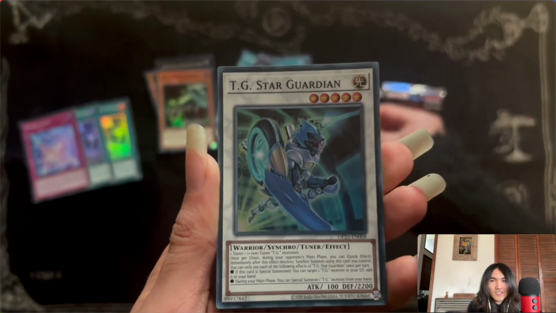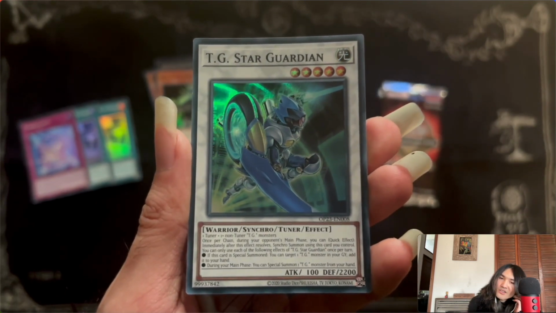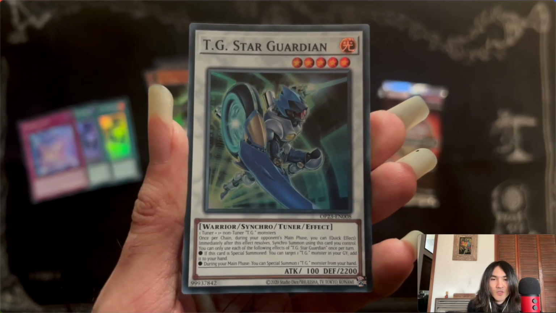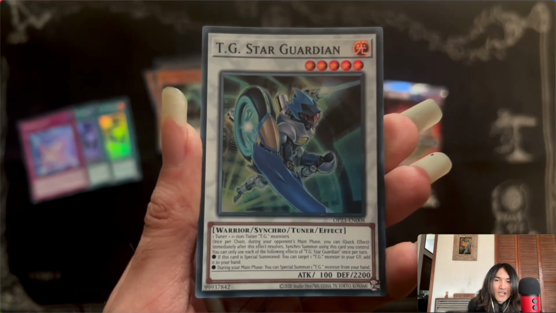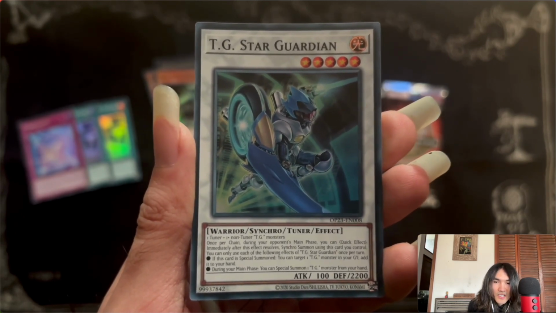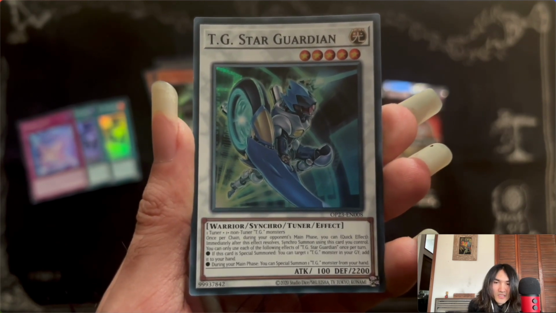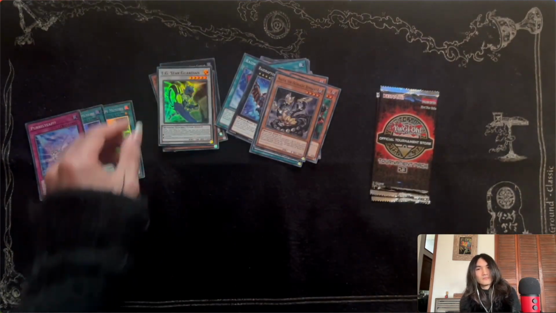And we got TG Star Guardian. Level 5 Light Warrior Synchro Tuner effect. 1 Tuner plus 1 or more non-Tuner TG monsters. Once per chain during your opponent's battle phase, you can activate a quick effect: immediately after this effect resolves, Synchro Summon using this card you control. You can only use each of the following effects of TG Star Guardian once per turn. If Special Summoned, you can target 1 TG monster in your graveyard, add it to your hand. During the Main Phase, you can Special Summon 1 TG monster from your hand. 100 attack, 2200 defense.